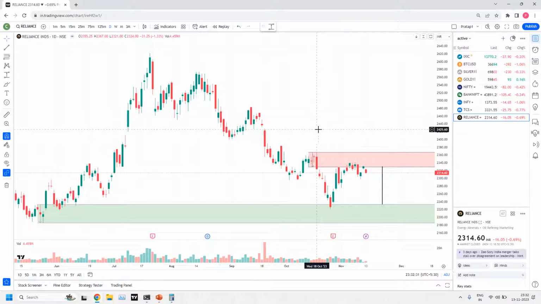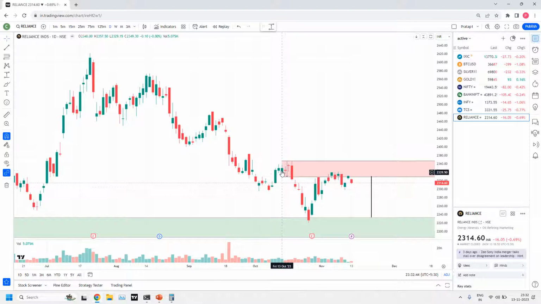How do you calculate this reward? The low of the supply zone minus the high of the demand zone gives you the reward value. So what is the low of the supply zone? Among these four base candles, which base candle has the lowest value? The second base candle. Check the values at the top by keeping the mouse on the second base candle. What is the low? 2329.15.